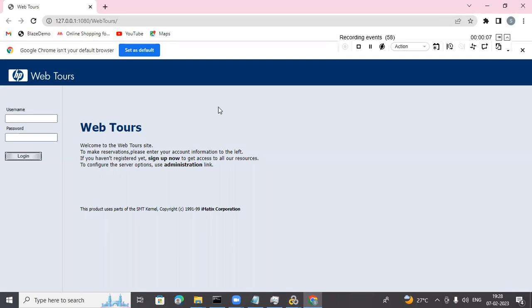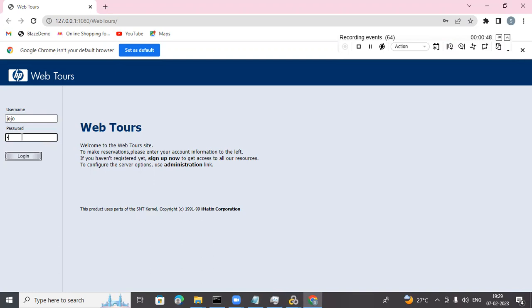After clicking the start recording button, the launch is already done. Now you can observe I did not open it manually; through the tool only it opened this web page. Now what can we do? You are doing the login, right? We need to give a transaction name. So we have the start transaction option. Start transaction means what are we doing? Login, right? You need to click on start transaction, give the transaction name as login, and okay. And after that, you need to enter the username and password details.